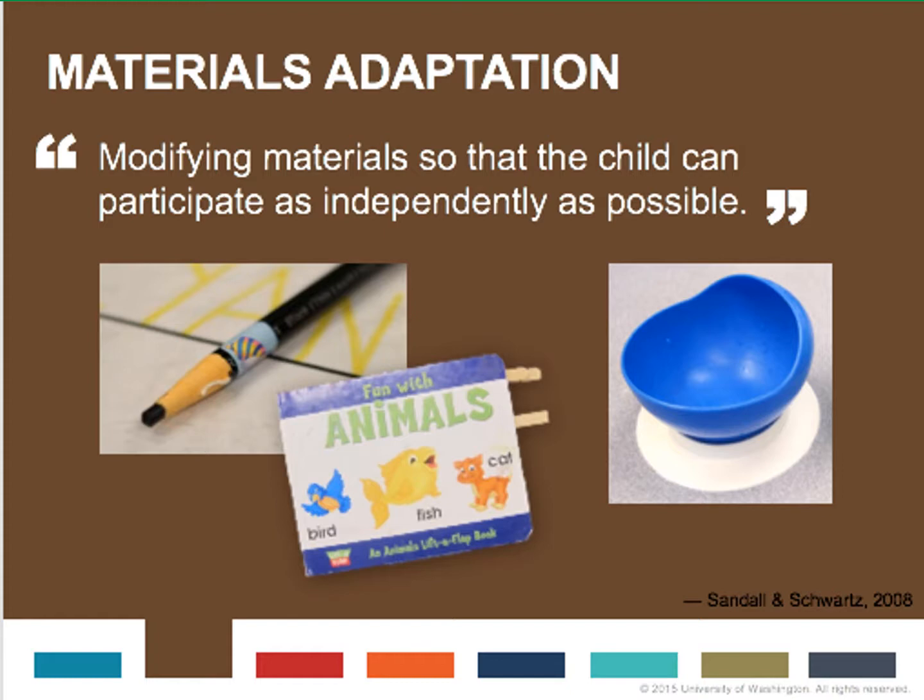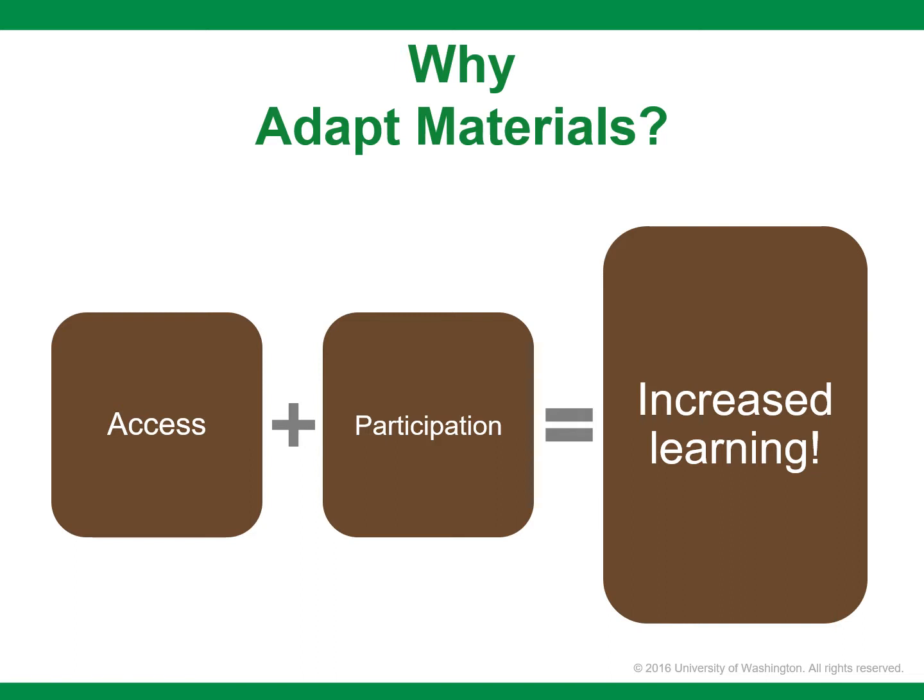In photo 3, a child with an IEP goal is learning to improve self-feeding skills. And so this bowl is adapted. It's an adapted bowl. The suction at the base keeps the bowl in place while the child learns to manage utensils for the first time. So in the third picture here, that might be more of something that goes with either an accommodation or a modification of an IEP goal.